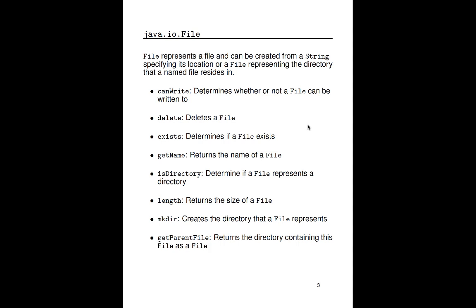You can perform some operations on the file, like deleting it, checking to see if it exists, or get some information about the file, like its name or whether or not it's a directory. You can also get its length. If you want the file to represent a directory, you can call the mkdir method to create the directory. File also has a getParentFile method that will return the File object that represents the directory that contains this file.